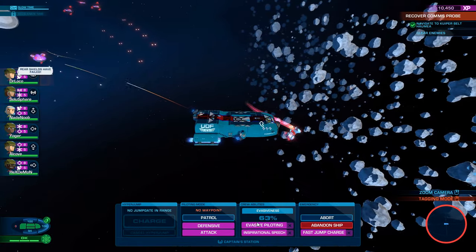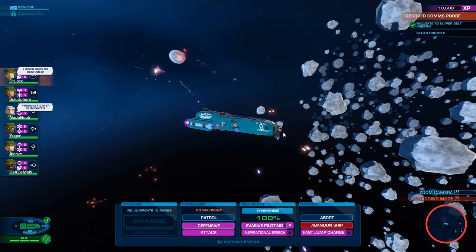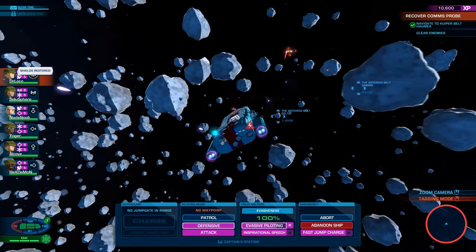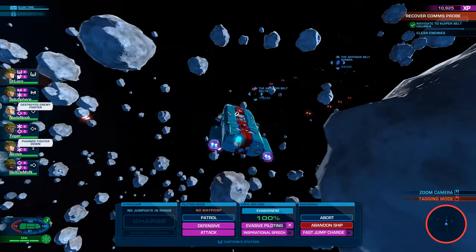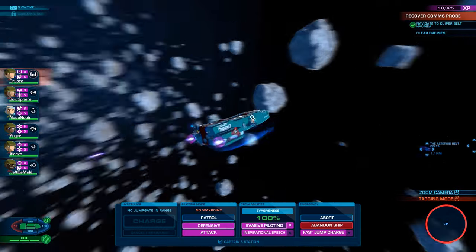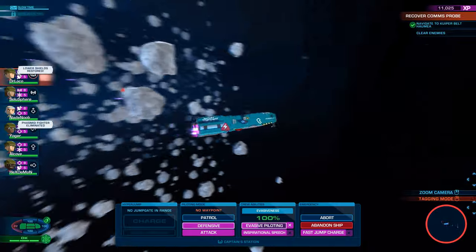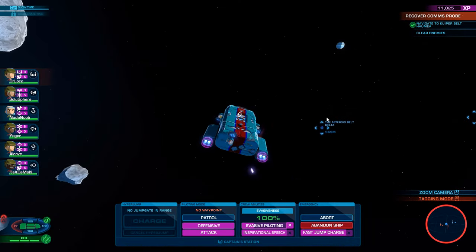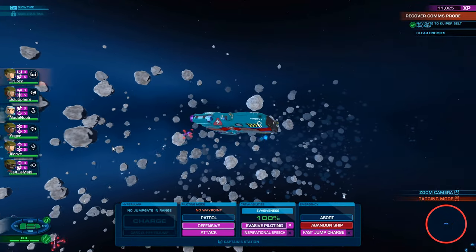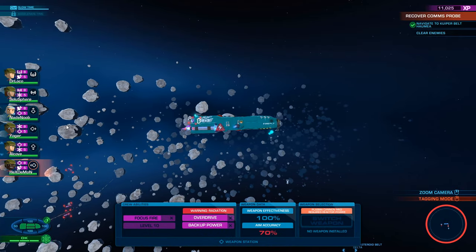Ow! Ow! Ow! You know what? We want some evasive piloting because they're taking our rear armor down too much. I don't like it. Dr. Loker, you gotta be careful about those asteroids. Yeah, using evasive piloting in an asteroid field isn't that great because he still wasn't evading everything. There's more coming. Gunships. I like that, though. Okay, shields are going back up. Not to full, though. Focus fire is not ready yet.